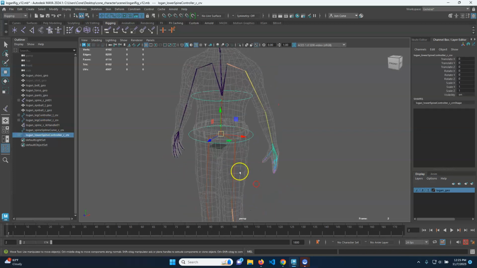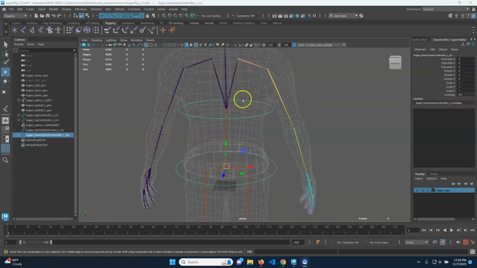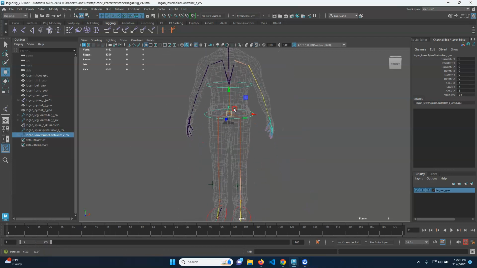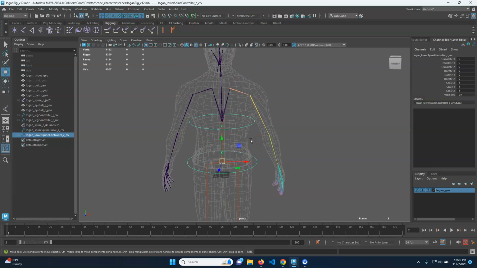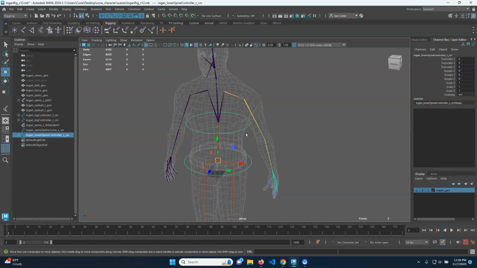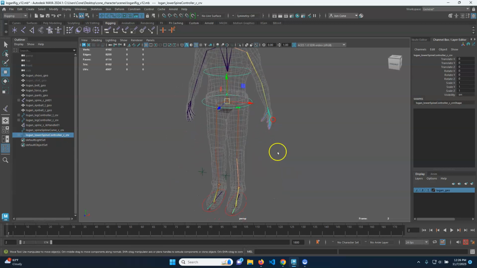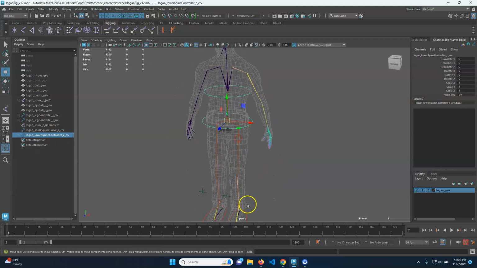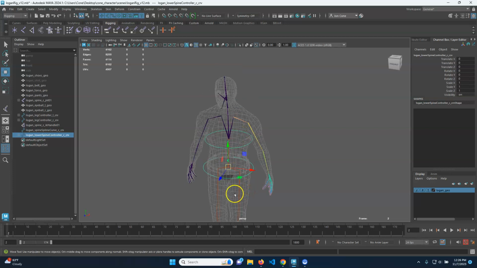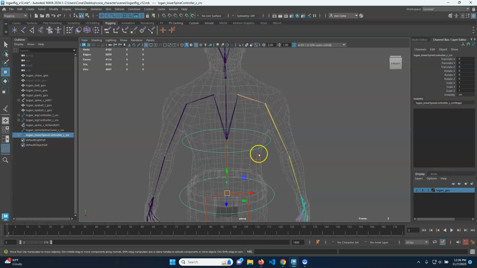I think that's all I really need to do at the moment. You can see we have all the pieces here. There are a couple of issues you'll see later on that we'll have to deal with. One of the problems is that all of these things are left out in the open. There should be a single node that everything goes underneath. We're going to have to clean this all up. You'll see us do that later on. But for now, you've done IK legs, and you've done an IK spline chest.